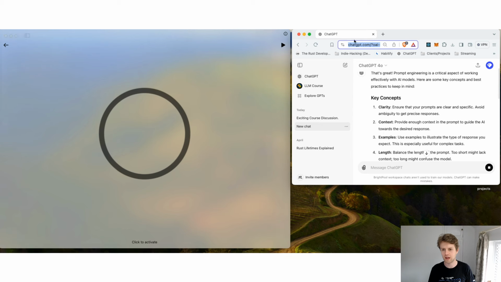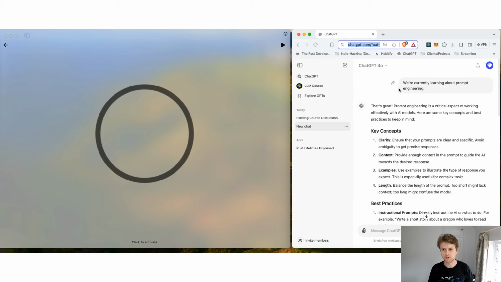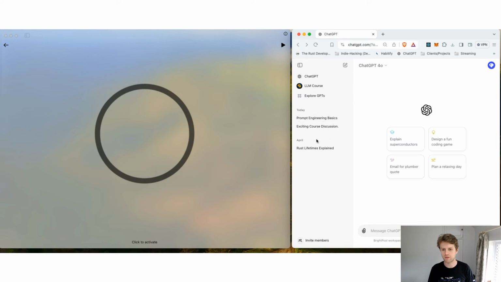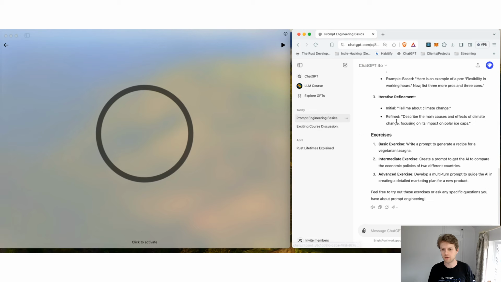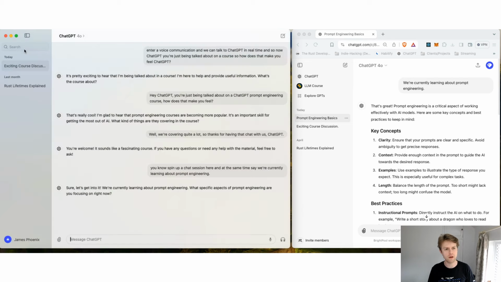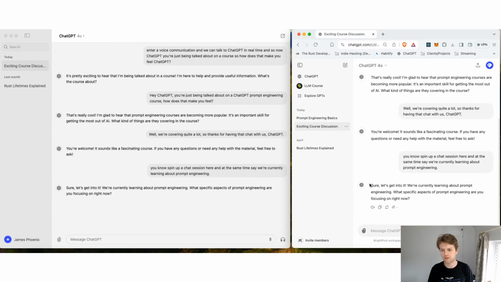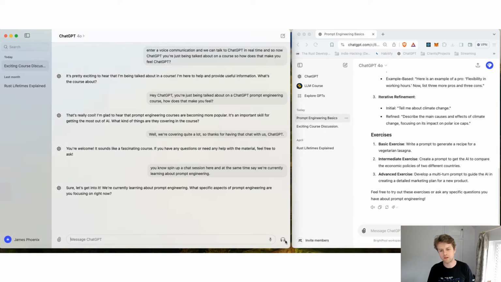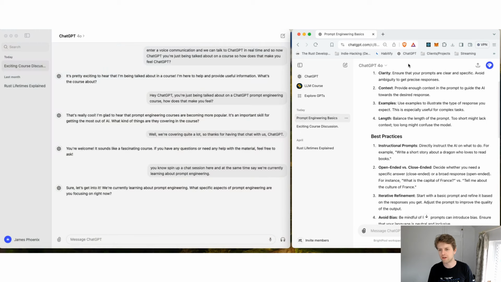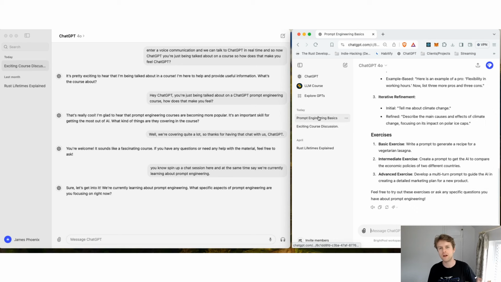So I'm just going to pause ChatGPT, and what I want you to see is if I refresh this browser, you'll see ChatGPT's given us some information on the text. If I refresh this browser, you'll see that we've also got prompt engineering basics as well. And when we end this chat session, this will also appear as a separate one. So what you'll see is the voice chat ended, and then you've got this one here. This is the one we're talking about. So what I want you to think about is you could be talking to ChatGPT as you work, but then you could be using a separate tab specifically for doing other tasks. So you can have both the voice interaction and the text interaction in two separate chat windows simultaneously.